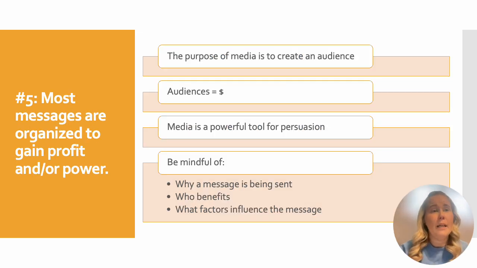And then the last part of media literacy is that most messages are organized to gain profit and or power, if not one or the other, oftentimes both. And this is key because when we talk about traditional media, that truly is their main motivation. The purpose of media is to create an audience because an audience equals money. It equals consumers. So the more audience members, the better because we've found ways to monetize this messaging. Media is a powerful tool for persuasion. It's influential. That means it can change behavior, attitudes, thoughts, just through the dissemination of information.